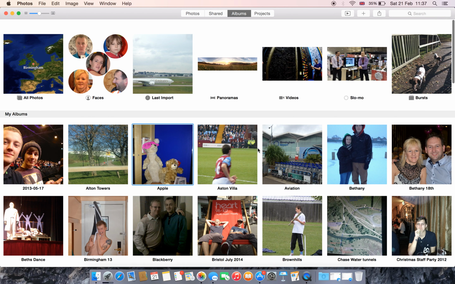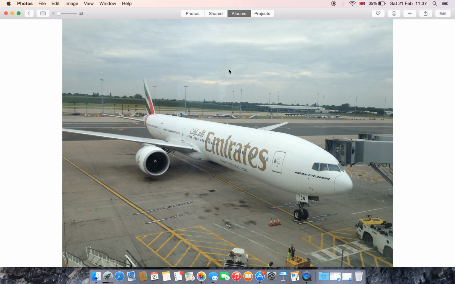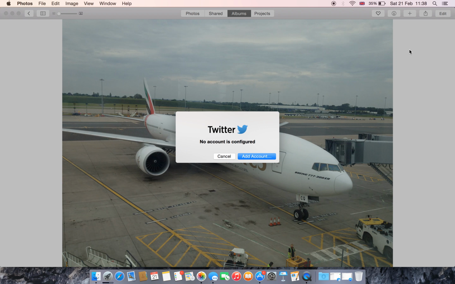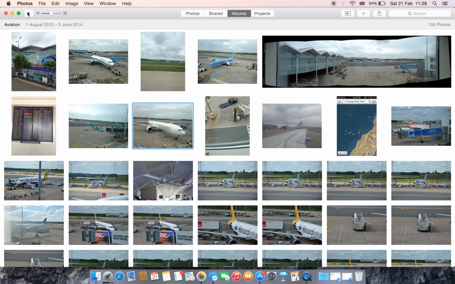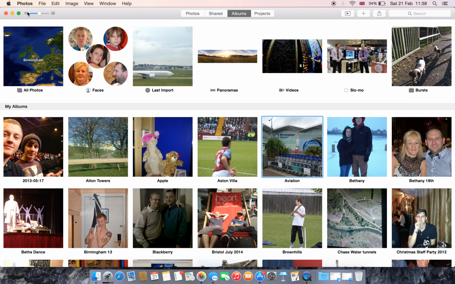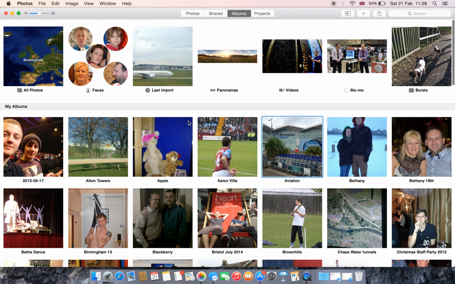And also, if you upload a photo, so for example's sake, upload a photo of this plane, I'll then go to share, and then go for Twitter. When I upload it, it's not configured because I've just literally reinstalled my Mac again. But in my experience, I've done this before. When you start uploading the photo in the background, so I put it on Twitter, until it's actually sent, it will not let you do anything on here. So if you press back, it will go done, and it won't actually move. So that's a bug I think that they'll need to change. It should be happening in the background. But until that photo has been sent, it won't actually let you do anything else on here.